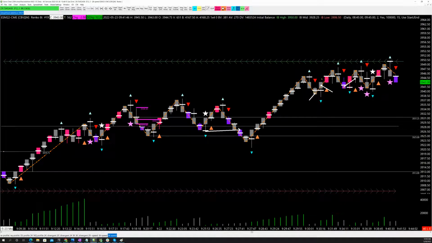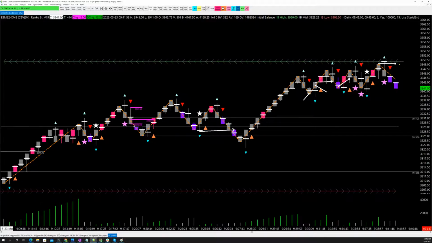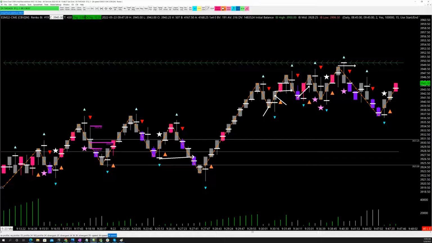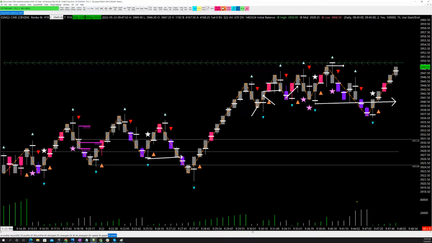If your entry was originally over here, well, actually your entry was right here at 43, and it's already made an extension up to 57 points, 7 times 5, $350 contract. Bias is changed now over here. Bias is changed, right? And not only that, well, I don't want to make it more complicated.